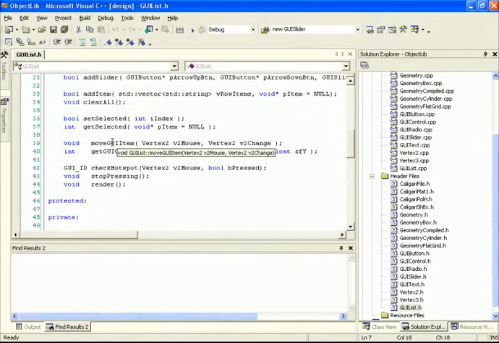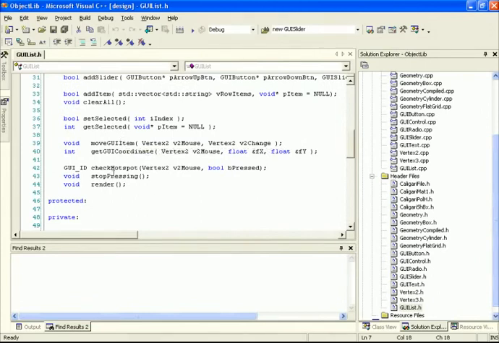Because we've added the ability to dynamically manipulate the location of all GUI items while the game is running, I needed to implement this move GUI item function. This is basically responsible for moving the entire GUI list, if you select that, or moving each of the individual items like the slider or the buttons that scroll up or down. So we'll need to use this, and in conjunction with that we need to use this function here, getGUICoordinate, to return to us the x and y coordinate of the currently selected item that we're moving. This is slightly different than how we did all the other controls, because this GUI list is quite a bit more complex than the other, more general controls that we created.